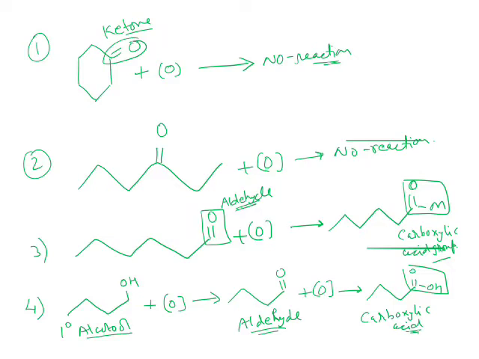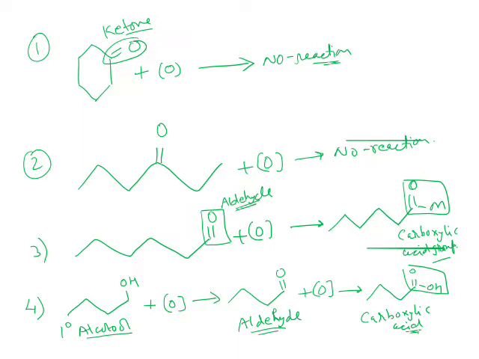So these are the examples that you need to have in your mind, how you're going to figure out which type of chemical reaction is going on, which type of product you're going to get if you oxidize any aldehyde or ketone, and how you're going to get an aldehyde and ketone. Primary alcohol will give you an aldehyde, and then later a carboxylic acid. Secondary alcohol will give you a ketone that won't further oxidize. And what about the tertiary alcohol?